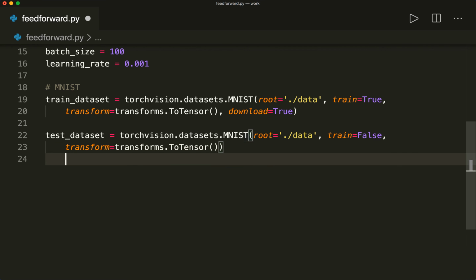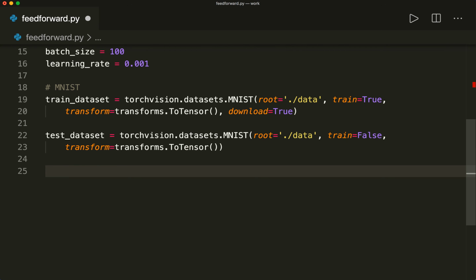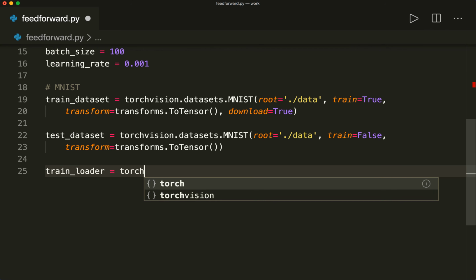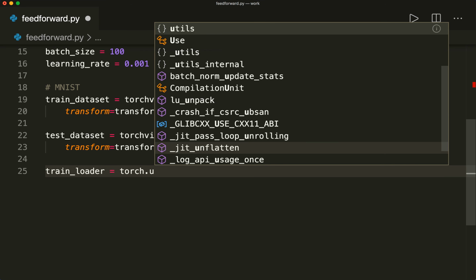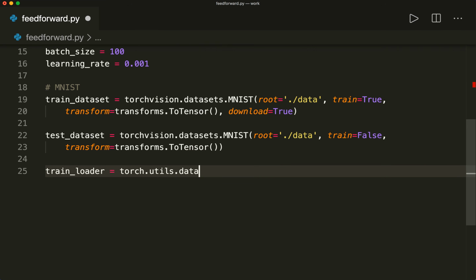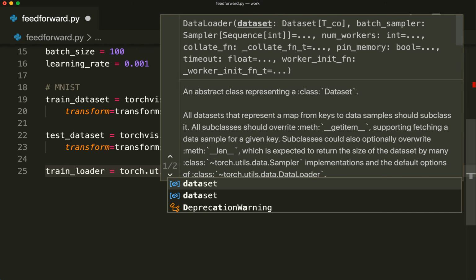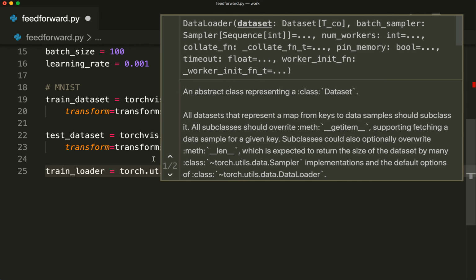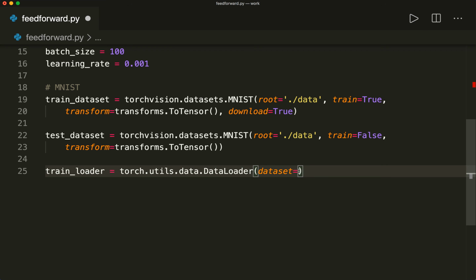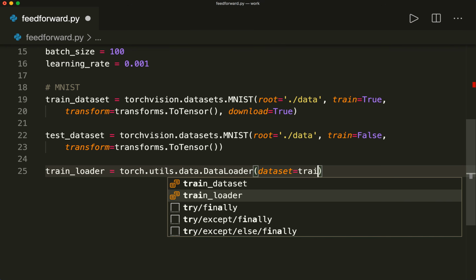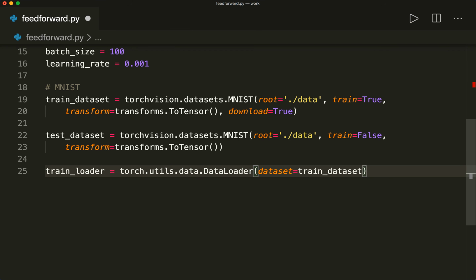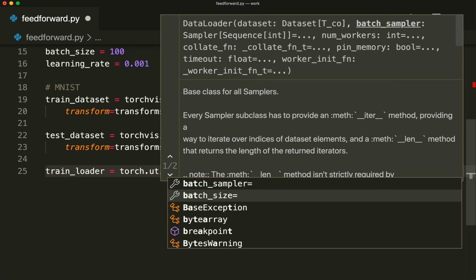So now let's continue and create the data loaders by saying train_loader equals, and here we get this from torch.utils.data.DataLoader. And then it will have to have the dataset by saying dataset equals, and here it gets the training dataset, so train_dataset. Then we have to specify the batch size.